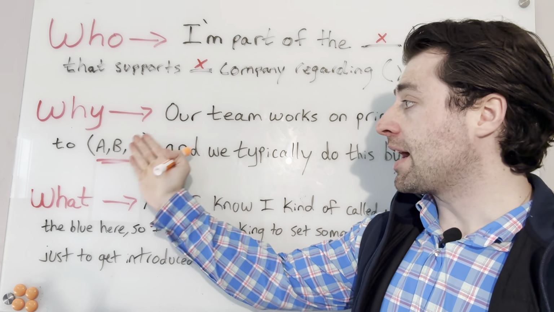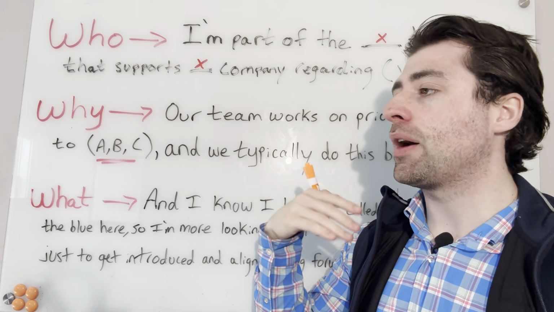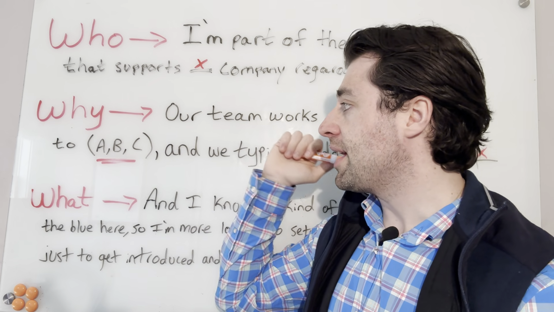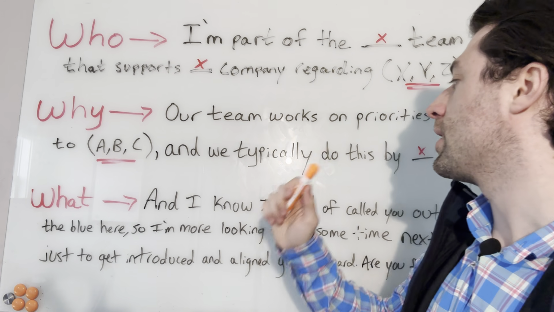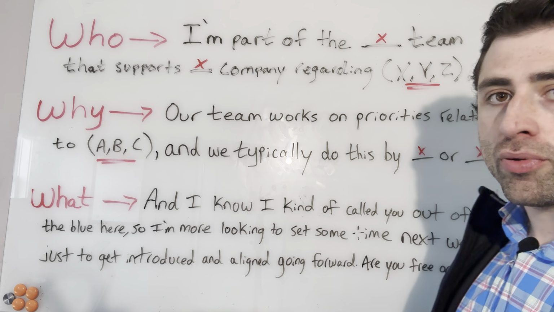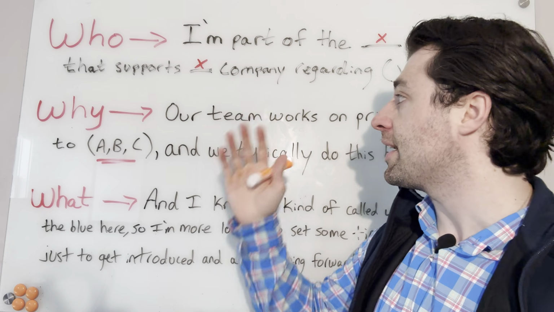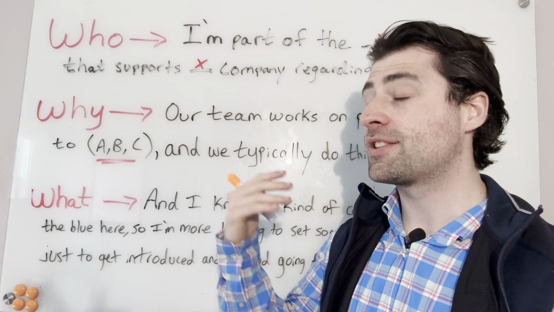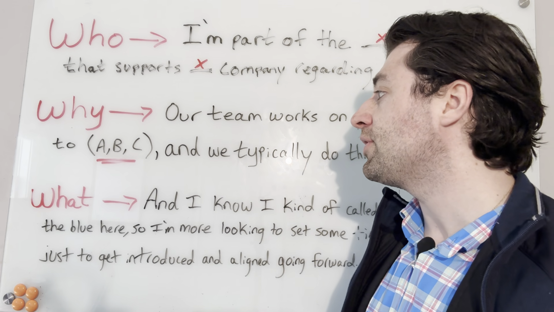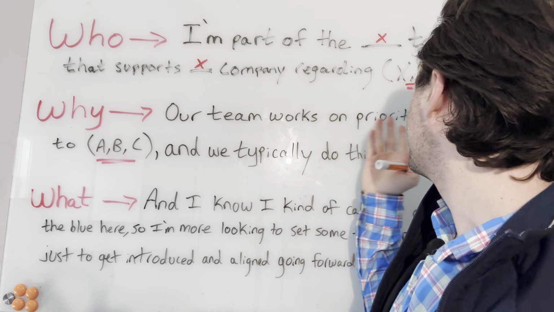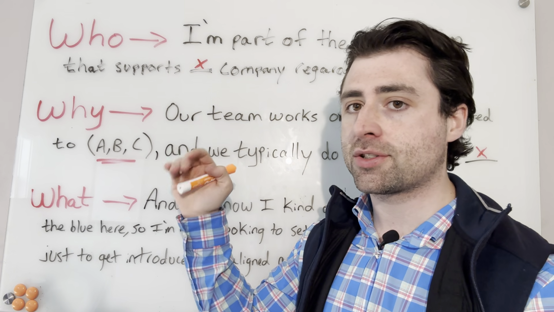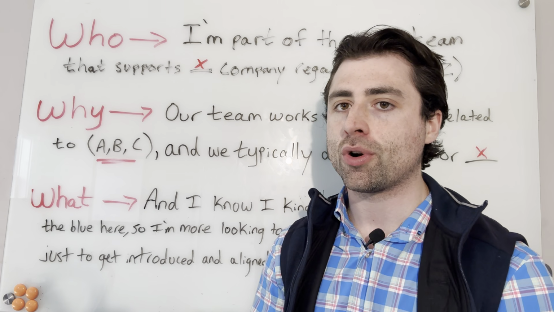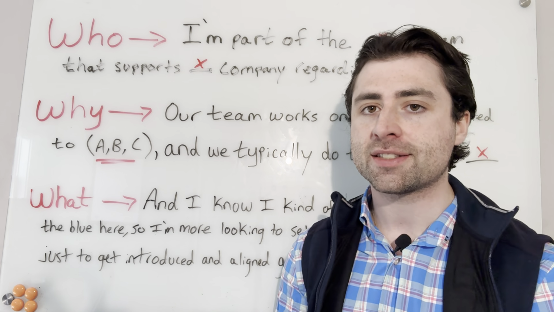So I started with the challenges and priorities we solve. I named some that would be relevant to most people in finance, especially those that work in planning. Strategic planning, rolling forecasts, intercompany planning, and we typically do this by, and I named 2 pretty high level ways that we typically do this. Again, this would be relevant to most finance people. If I was calling someone in accounting, so similar but not the exact same line of business, I might say something different. I might say we work on priorities related to tax reporting, manual eliminations, account reconciliations, other priorities that are important, and then decide here's how we solve them. But that's the general framework.